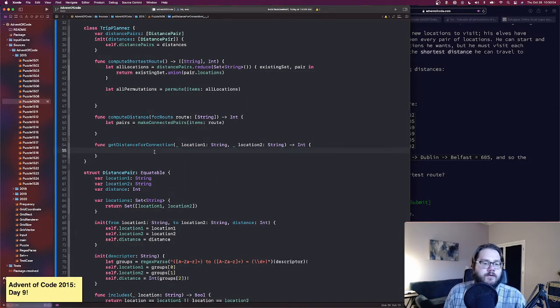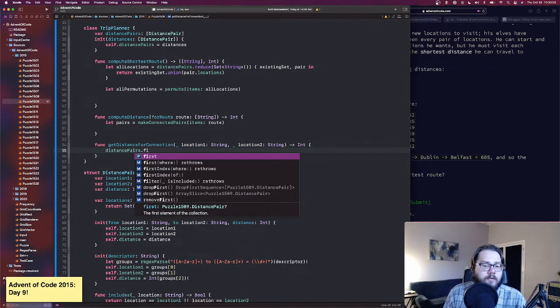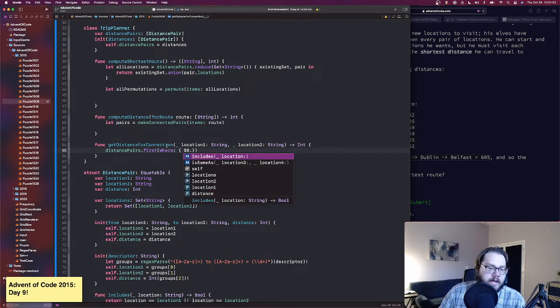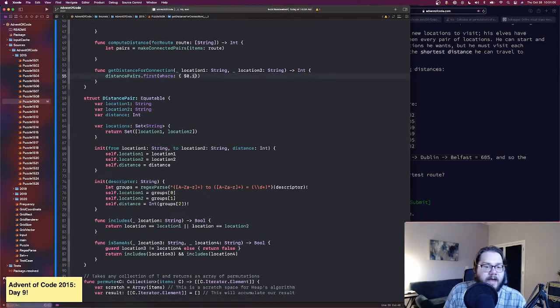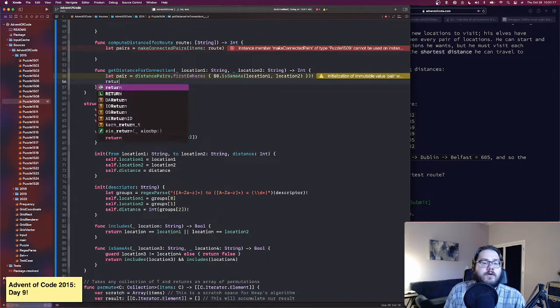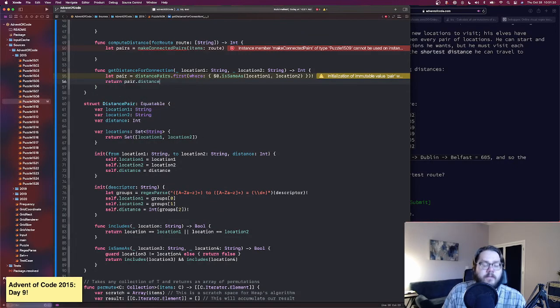Okay, so we want distance pairs dot first where the pair is same as location 1, location 2, right? That's what we want to find. Let pair equals distance, okay? And it's going to return pair dot distance.